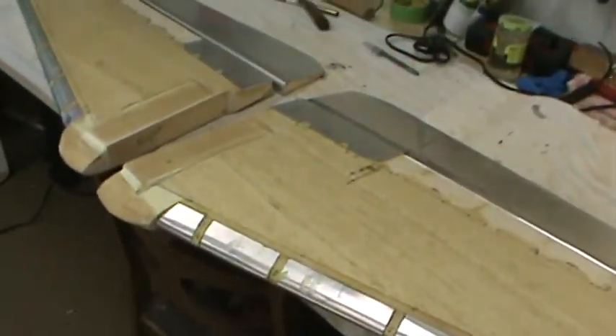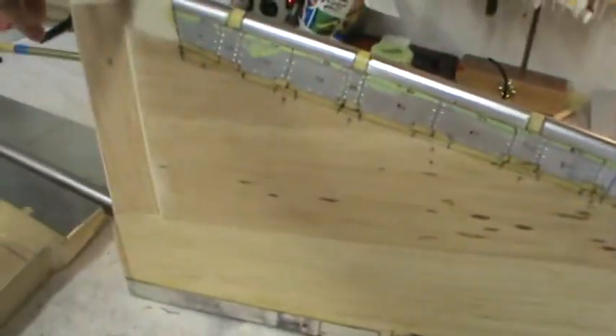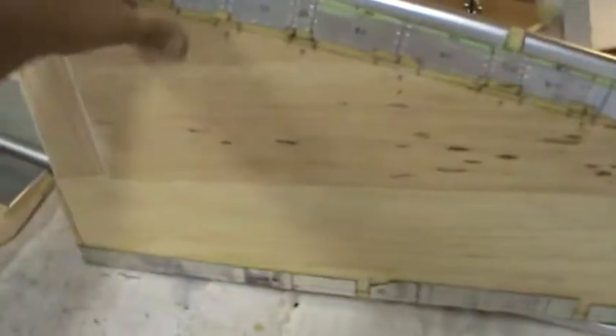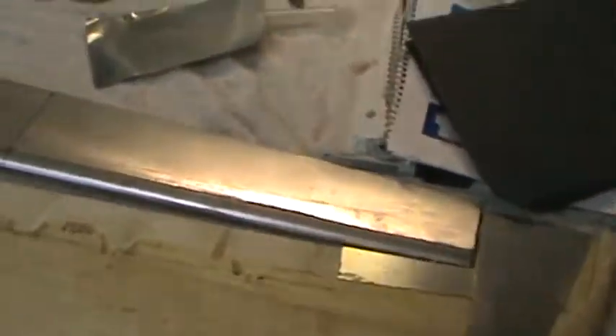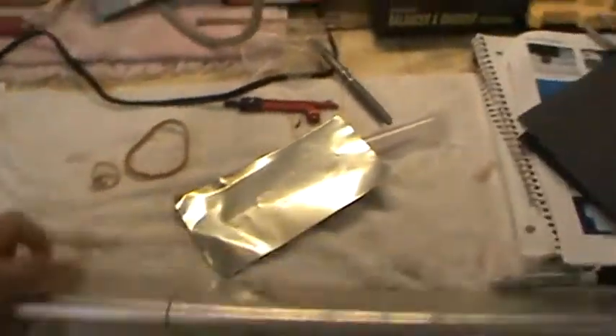The same thing was done here on the other wing panel, so it's ready to have the same stuff done to it. The bottom — for those who don't remember — you can see it's getting covered up more and more as we go along. You can kind of see the shape of the one-piece panel on the bottom, and then you've got the tip panels there as well. On the flap, you can see everything's done on that.